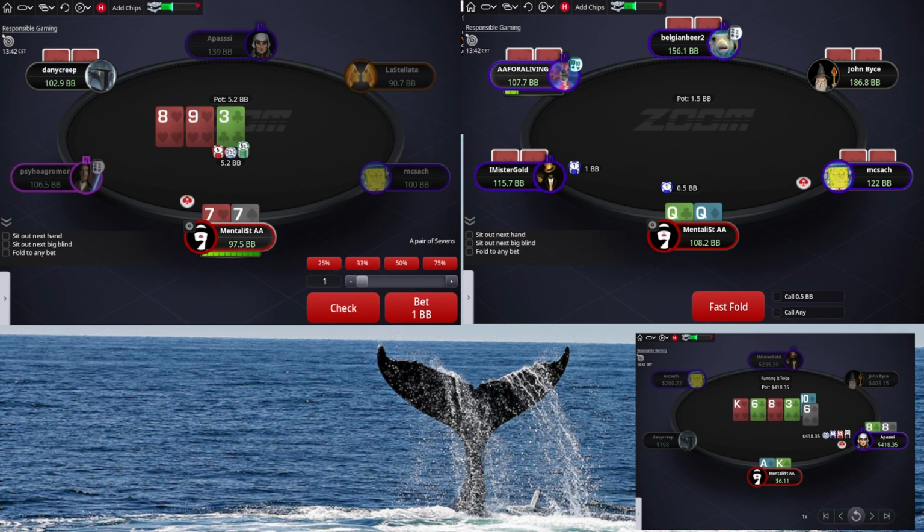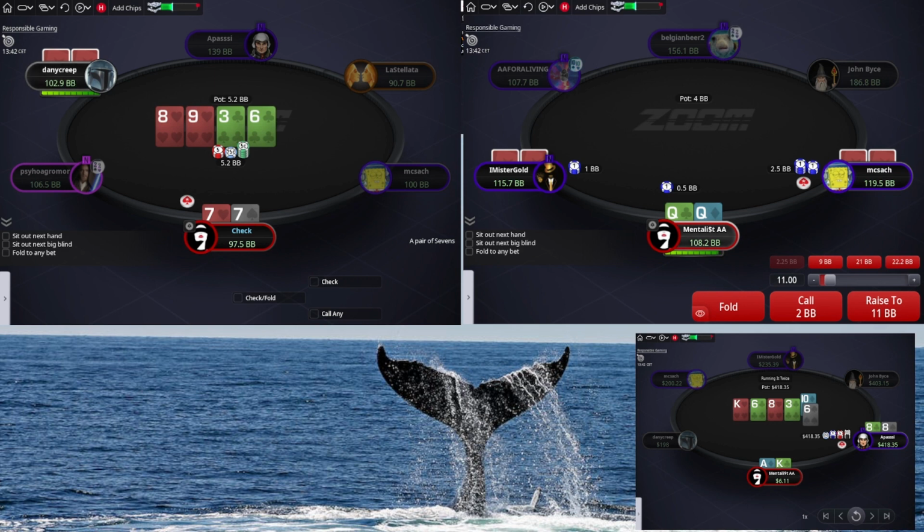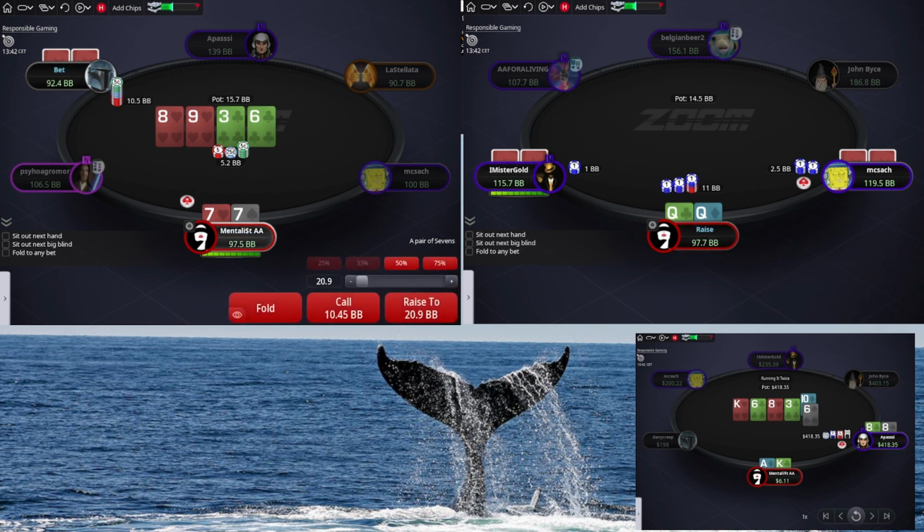Here on table 1 I play overbet or check on this kind of texture. That's why we check back our sevens here. And table 2 easy free bet. And now once he uses 2x overbet, it's not great already, but we end up calling.